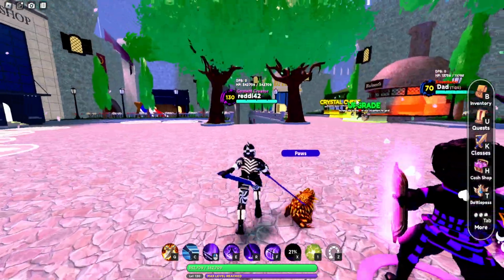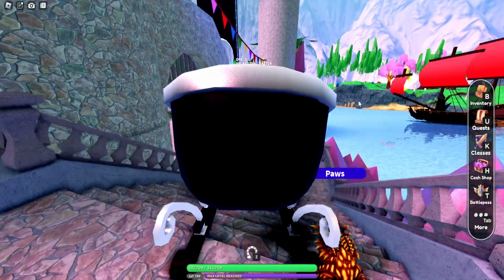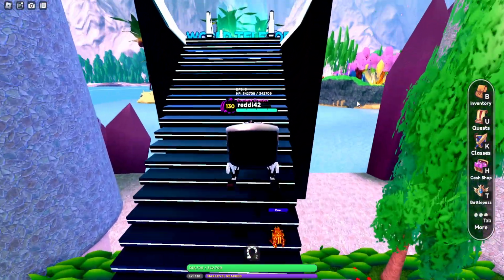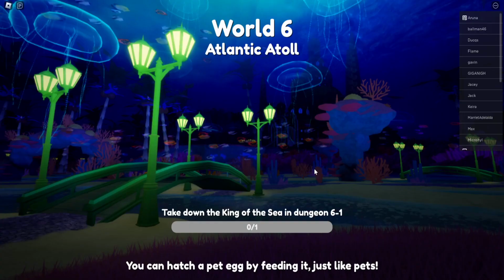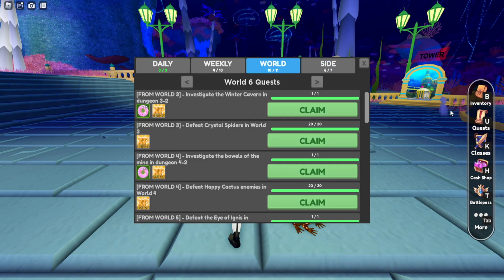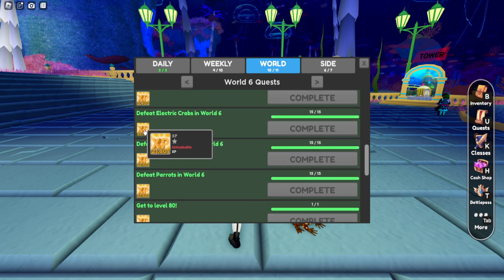And once you get to World 6, it snowballs a lot faster to getting to level 115 to prestige or get to max level. World 6 has the best XP, or one of the best, and the scaling on the quests is huge. You get huge chunks of XP, very, very massive. If you look at the quests here, you can see I did all of them. Look at this. These are nice chunks of XP.